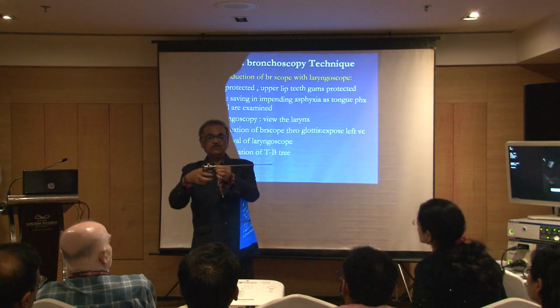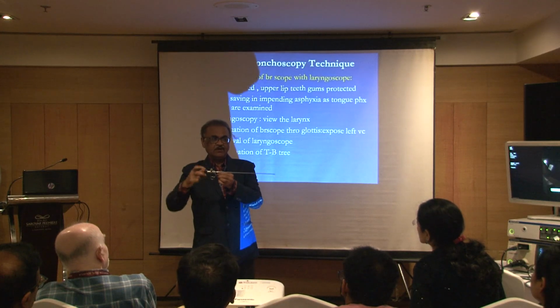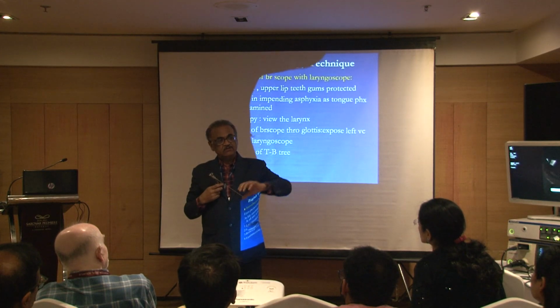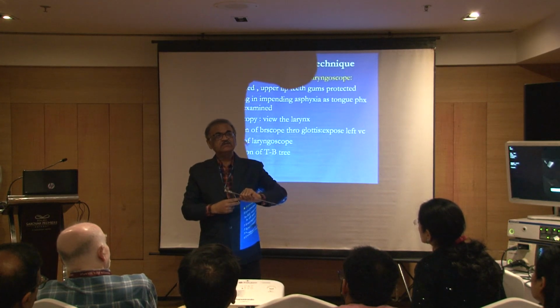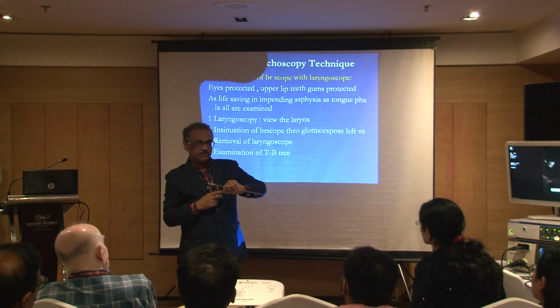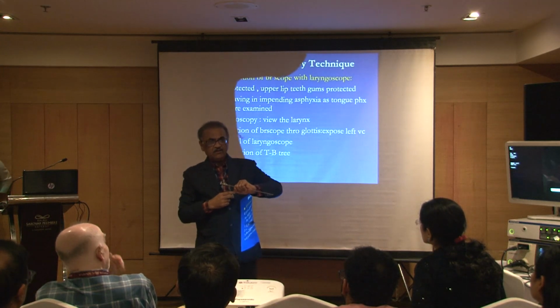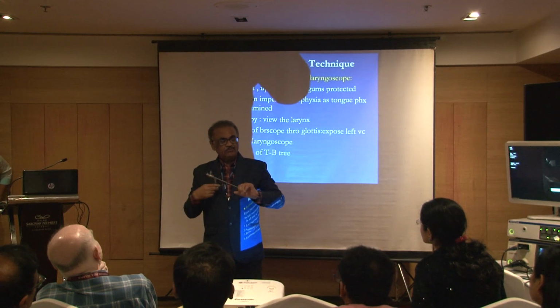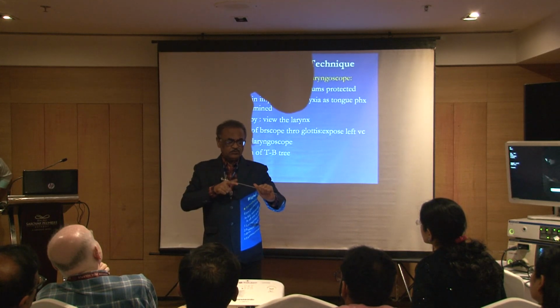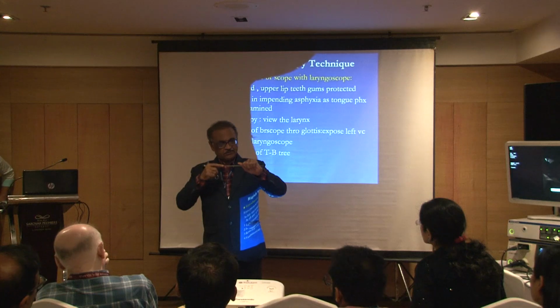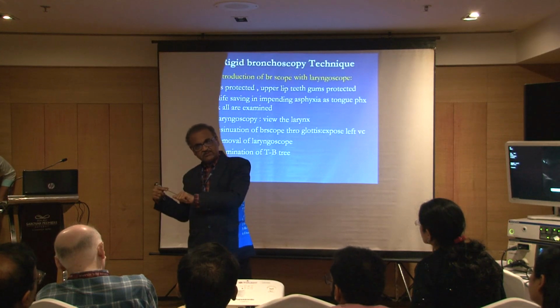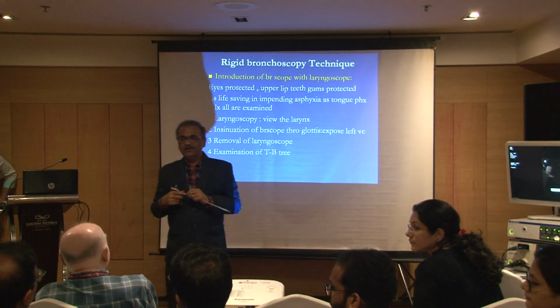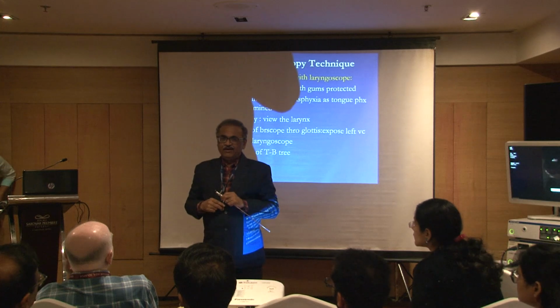Got it? Now the camera is attached here, and you are seeing the image there. So your hand is going like this, but you are looking at the monitor and then catching it, and under vision you are taking it out. If the foreign body is bigger, then you have to take scope, foreign body and forceps together. Comfortable with this scope or carry?